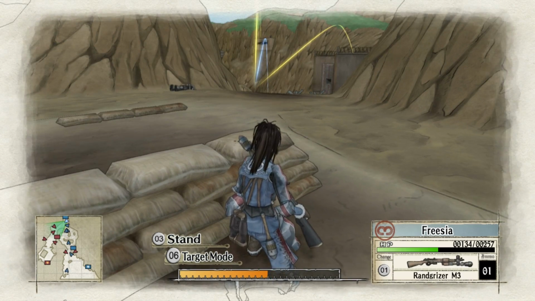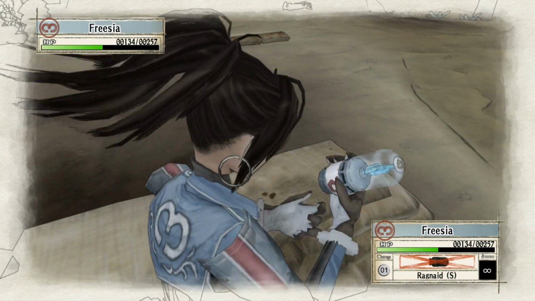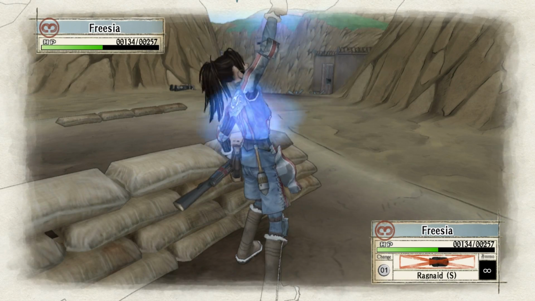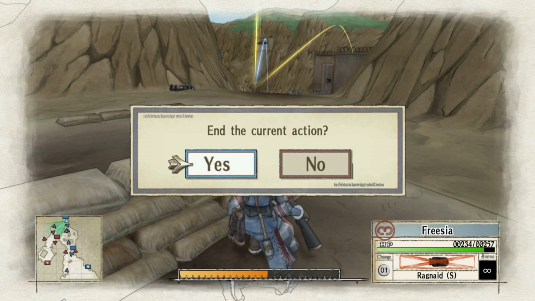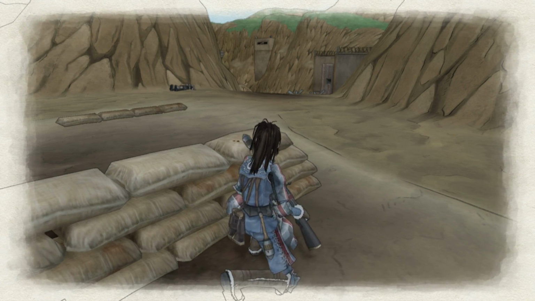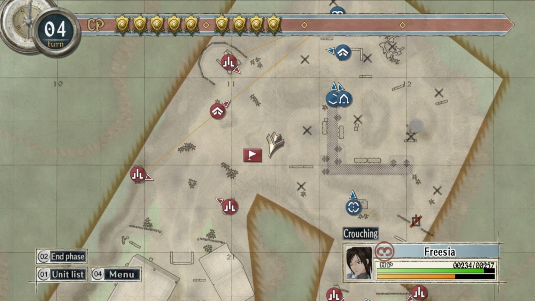Can't really move her any closer, because she'll get destroyed. So how do we take this thing? Last time I just spent a whole bunch of points on my tank shooting it in the grill or whatever. We've got a lot of points. I could move the tank up.